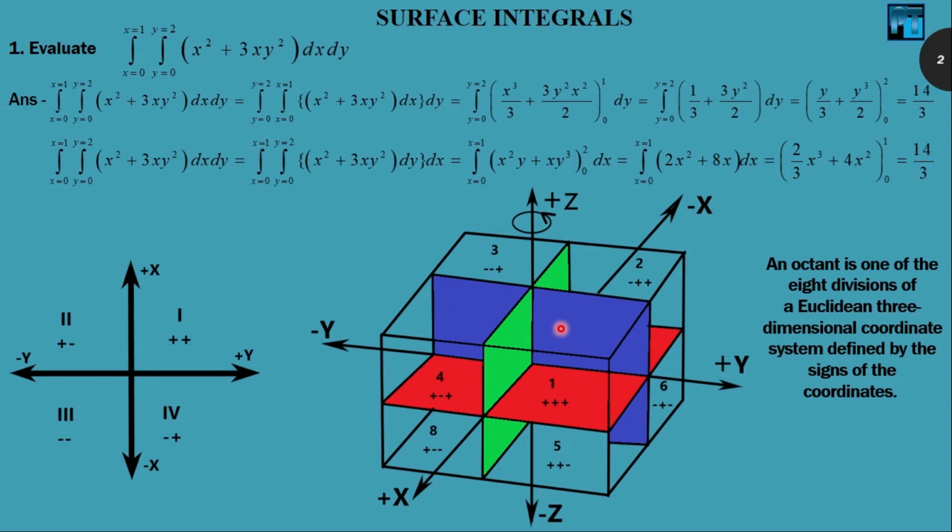Generally, in your examination, questions will be asked about this first octant. Why? Because this is the simplest one. Here, X, Y, Z are positive. But for some cases, 2, 3 or 4 octants may be involved. So this concept of octant is very important for the visualization of the surface. Okay. Hope you have understood the visualization. Now we can proceed to the further problems.